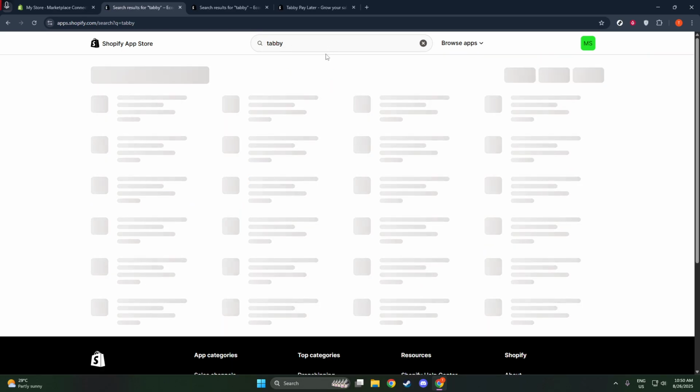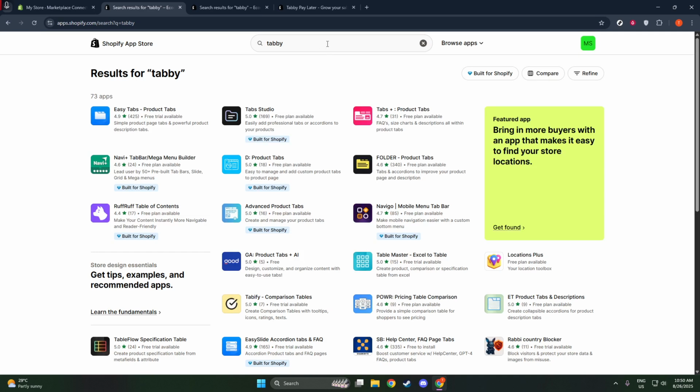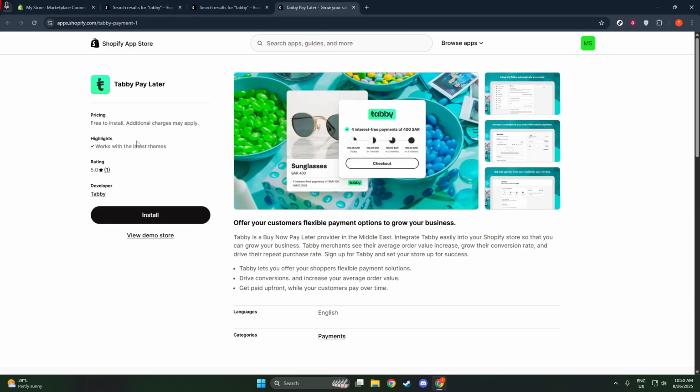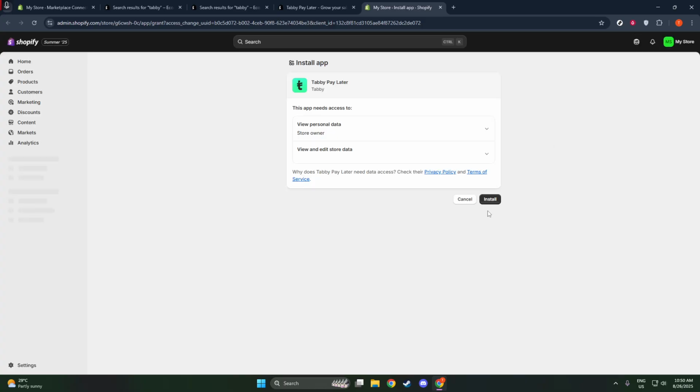At this point, Shopify may prompt you with some details about the app, including what data it can access and what changes it might make to your store. Don't worry, this is completely normal. It's essential to review these details, ensuring that you understand and agree with the terms before proceeding. Now, click on the Install button. The app will start downloading and setting itself up within your Shopify environment. This part usually takes a couple of minutes, so hang tight while Shopify does its magic.